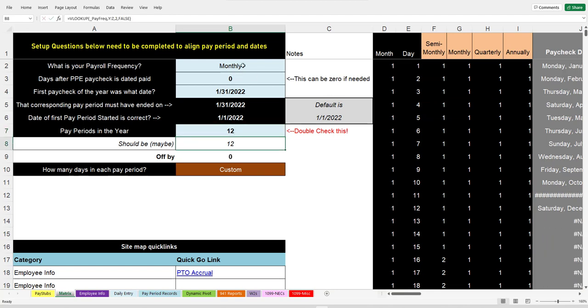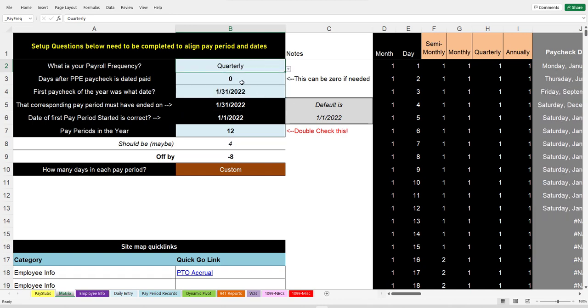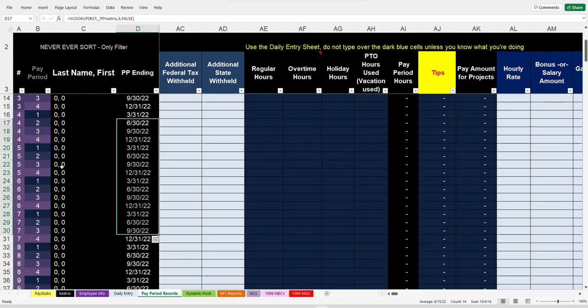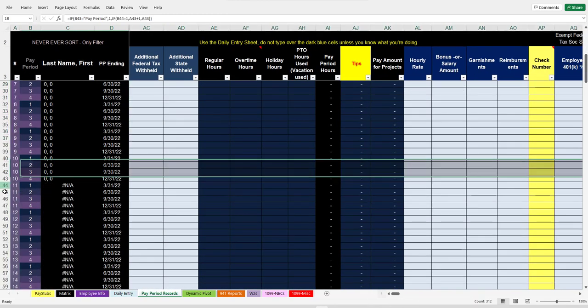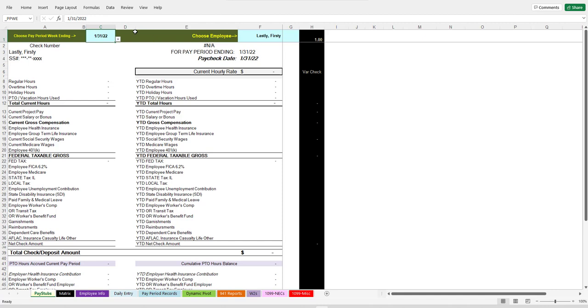So I'm sending this file out to someone who wants quarterly. So all I do is put quarterly here. They pay. The first paycheck was March, at the end of March. There's only four quarters in a year, and voila, this person is now officially done. There's all the new employees right here. And you can actually delete the rest of this junk because you don't even use it, because there's so few pay periods in the year, and your paycheck just shows up right here.